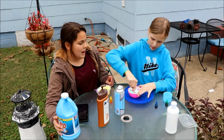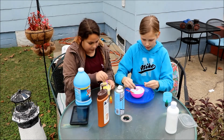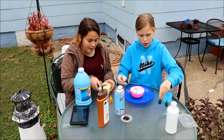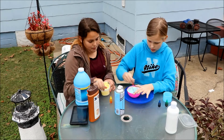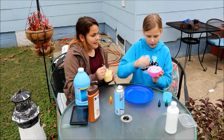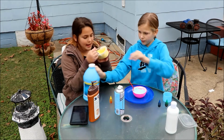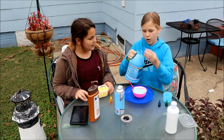Yeah. Now we're going to be adding Safflow. I'm going to add more blue to mine because I don't want it really green, so I'll add 2. I'm going to add more lotion to mine, guys. That's good. One more pump will be good. That's a color I like. I like this color. I like this color, too. It kind of looks like a sun. And then we're going to add cap by cap Safflow.